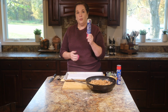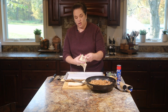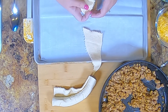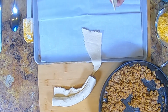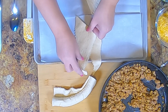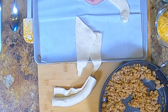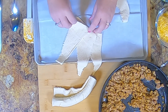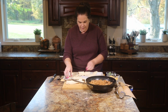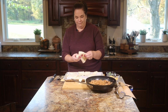Then I have 2 tubes of crescent rolls. We're just going to pop those open, and I want you to start laying them out on your parchment-lined baking sheet. We're overlapping them, and you'll see it forms almost like a sunshine shape. Just overlapping those bottoms. Like I told you, it really just starts to look like sunshine.